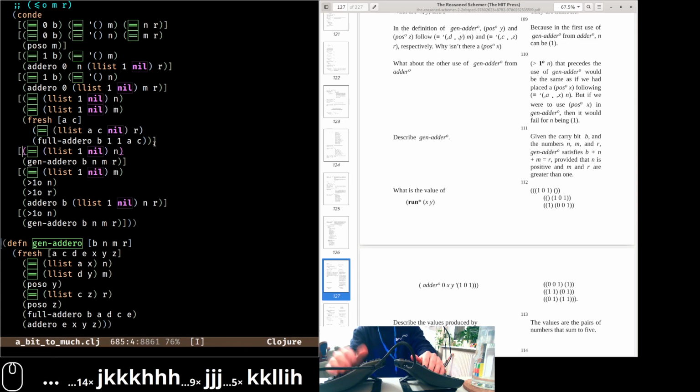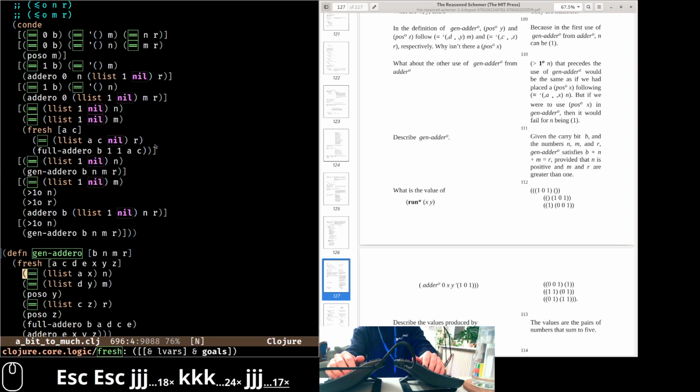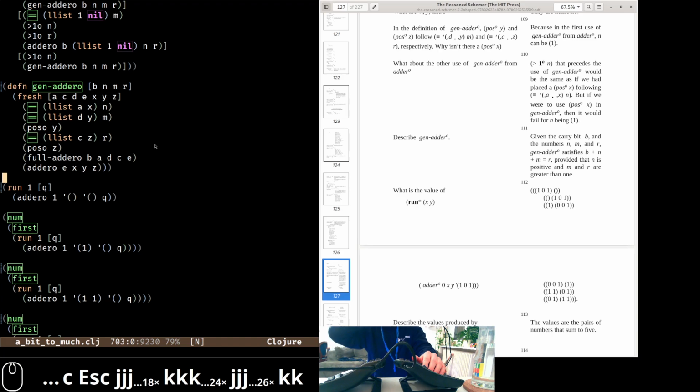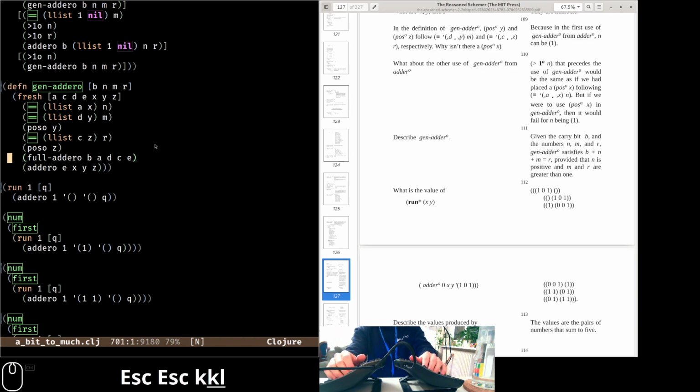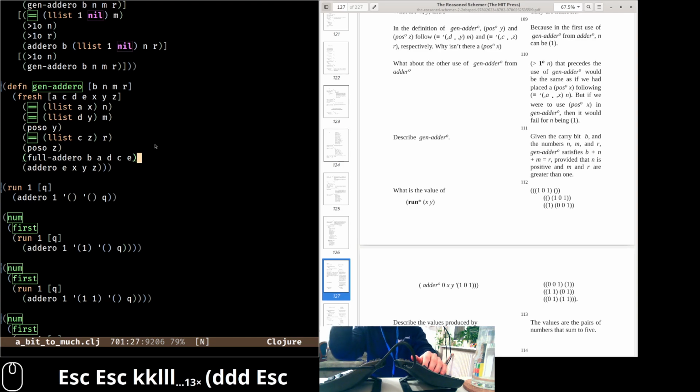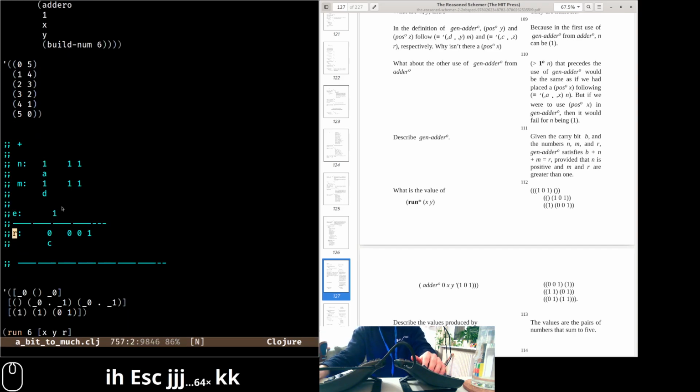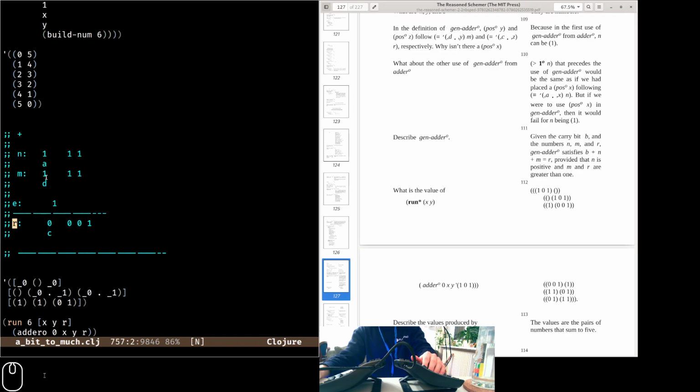But it always says that there's still work to do, so I'm gonna call gen addero, and gen addero says that I'm gonna decompose the lists, and I'm gonna look at the first bits, and then I'm gonna use my circuit full addero to reduce the problem down, including the carry bit. That's kind of the important piece. Also if you write this down manually as a human, you notice that adding is very easy because it's an XOR. But the hard part is the carry bit, I guess.